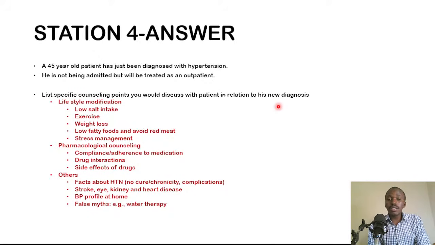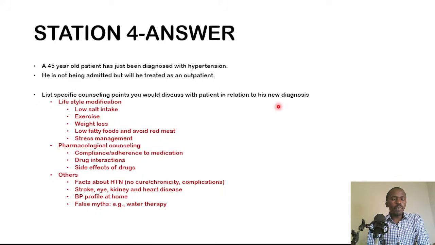Then, of course, you should counsel them on certain drug-to-drug interactions. Of course, there are some drugs that we don't give with other drugs. In case of hypertensive patients, we don't mix certain drugs. For example, if you put a patient on ACE inhibitors and then you also want to put them on angiotensin receptor blockers, that doesn't make sense, because both the drugs are pretty much working on the same system. It's like you buying sugar from Spa, then you go buy sugar from Choppies or something like that. You still have the sugar, it's the same thing.